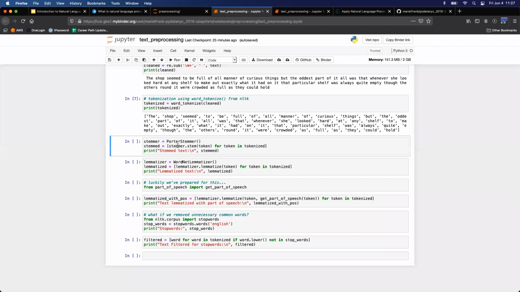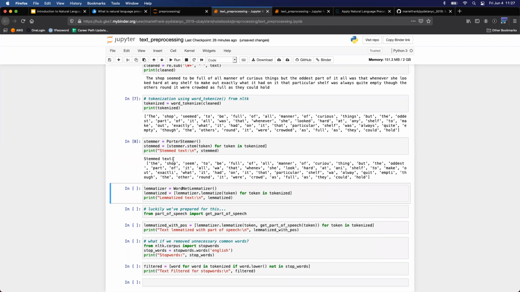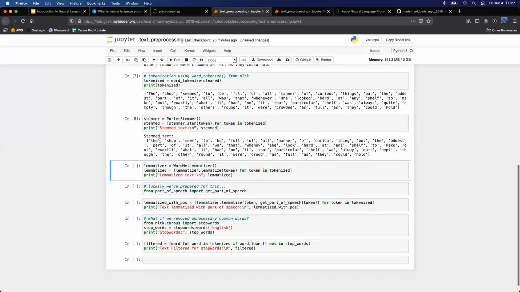What we're doing is calling stem on each token in that tokenized list. And what we see is, this is interesting. So curio for curious. I don't know if this is starting to show you something.